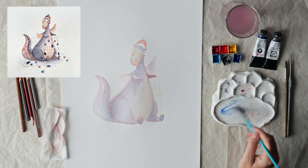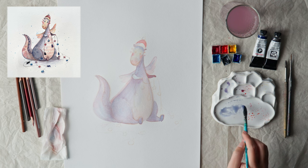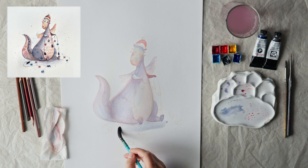Now let's paint the background using ultramarine blue and shadow violet. First, I paint large strokes of shadow under the dragon, carefully going around our decorations, and then I add a little background around it.